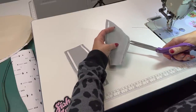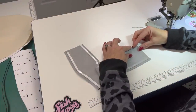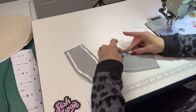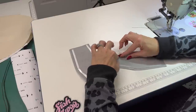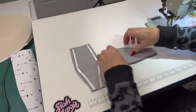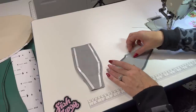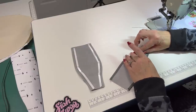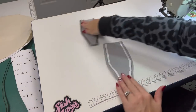All right, so here we go. I'm just folding this along that line. Just like that, so you don't have any raw edges. And go ahead and repeat on the other side. So there's my first flap. And go ahead and do the same thing for this one.